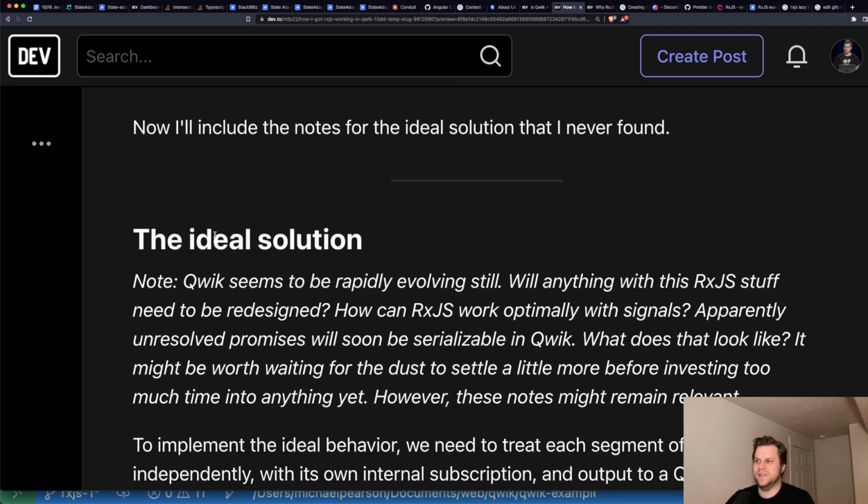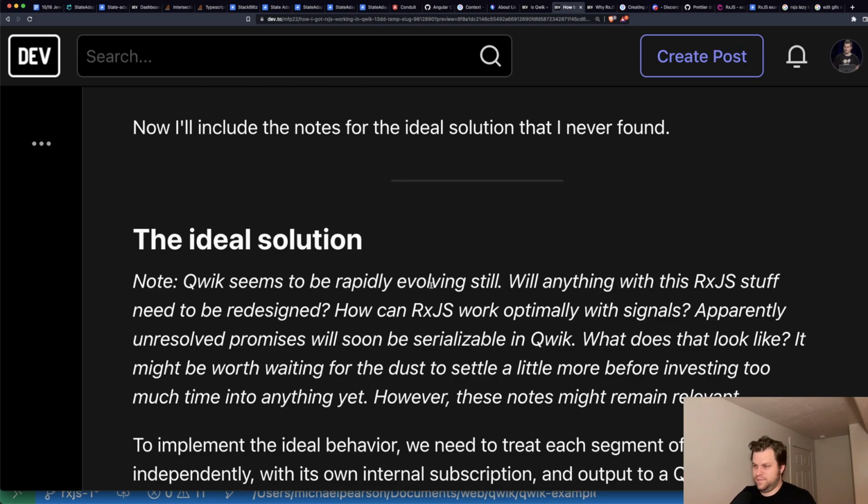And then, here are those notes for the ideal pattern that I was talking about at the very beginning, with subscriptions being serialized just the way you want with RxJS. It feels like Qwik is still changing rapidly. The dust is settling as it's being determined what exactly Qwik is, with signals coming out and in-flight promises being serialized.